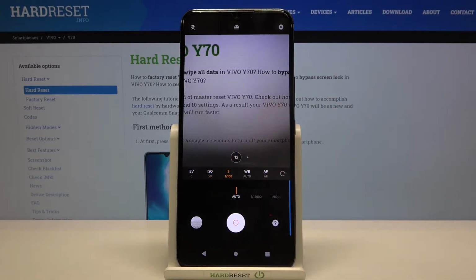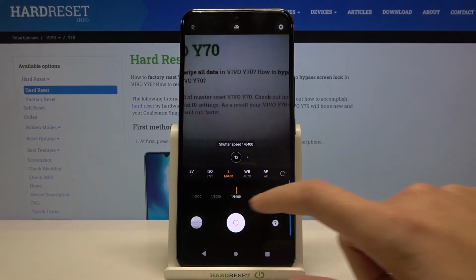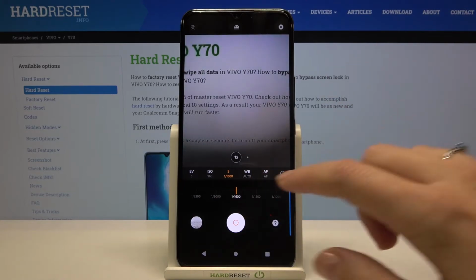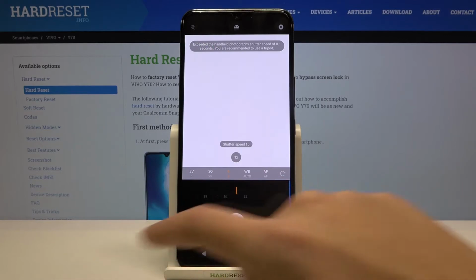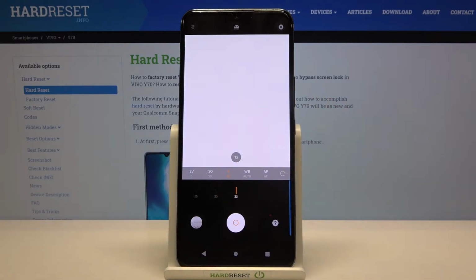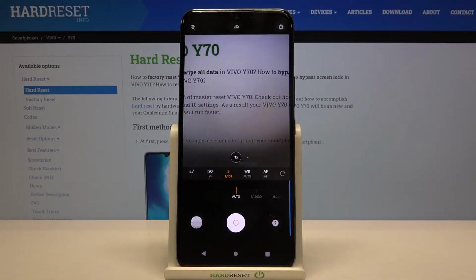Here we have the shutter speed. We can change here the time of taking photo from 1/12000 of second, and this is really short time of taking picture. This should be better for objects, for example, that are in move, to freeze them. By going to the right, we can make time of taking photo much longer. And let's go to the end of the slider to the 32 seconds, so this is really long time of taking photo. This should be better for objects that are, for example, stable. And of course at the beginning we have the auto settings, so let's stay on this now.